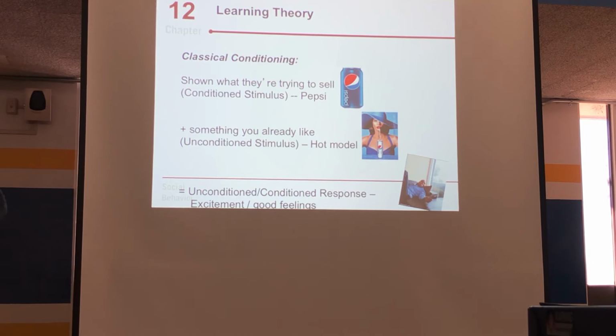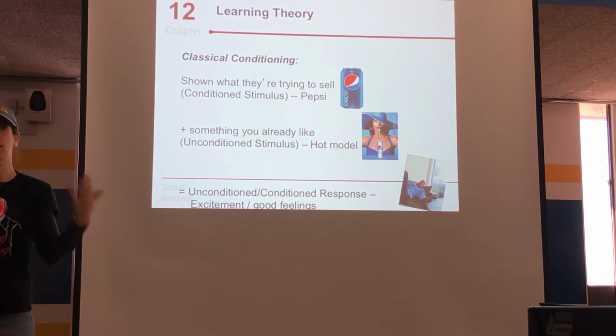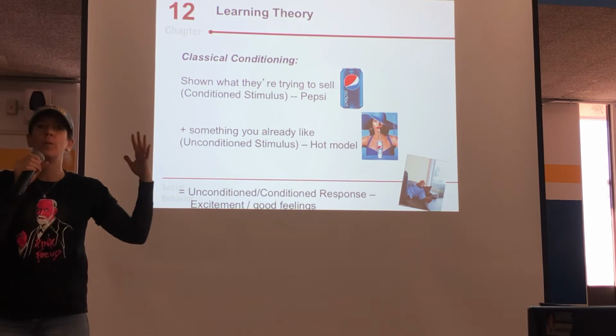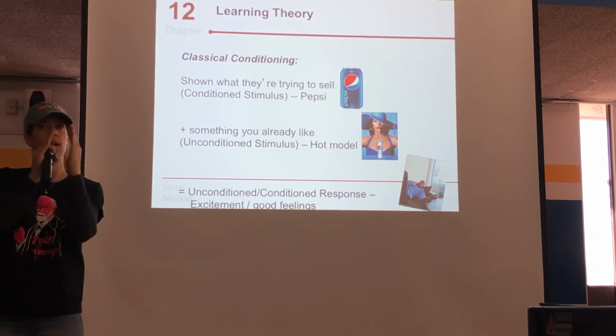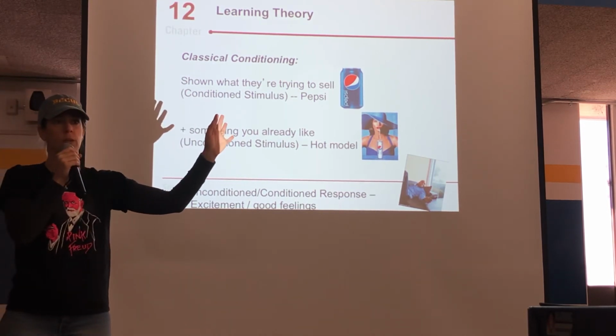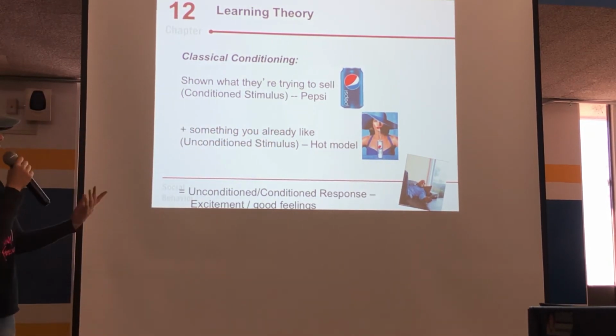Okay, classical conditioning. In chapter 6, we're going to go way more in depth. It's kind of a cool chapter, actually, all about learning. So classical conditioning is when you pair things together. You have an object that you have no feeling toward, but then you have another object that there's a natural response toward. Like Pepsi and Beyonce. Pepsi alone, you're like, whatever, it's Pepsi. Beyonce, you're like, whoa, Beyonce, right? And then you keep pairing Pepsi and Beyonce. So then when you go to the market and you see Pepsi without Beyonce, you feel happy, like, oh, I need to buy it. That's classical conditioning with regard to advertising.